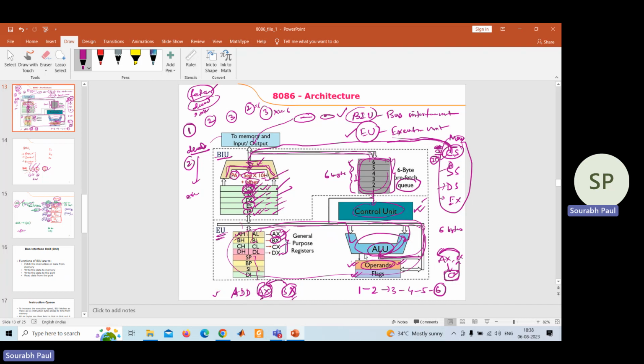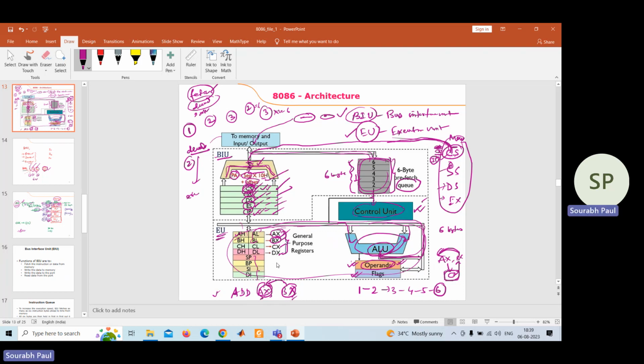AND, OR, XOR are logical operations. Then the operand registers are used for internal temporary storage of data by the processor, and the flag register is there: suppose some operation is performed, whatever result you got, its status will be shown by the flag register. The execution unit in general does the execution of the instruction.